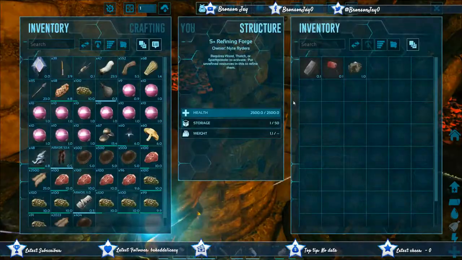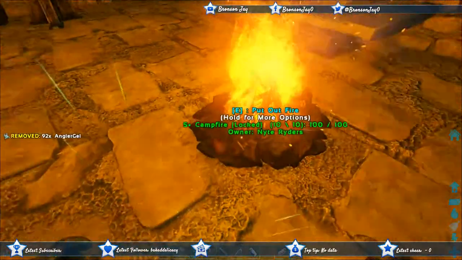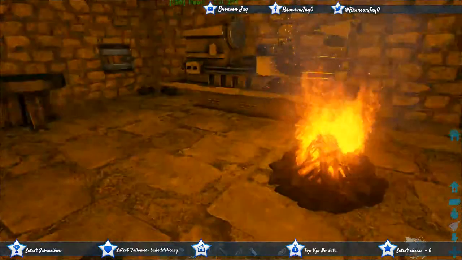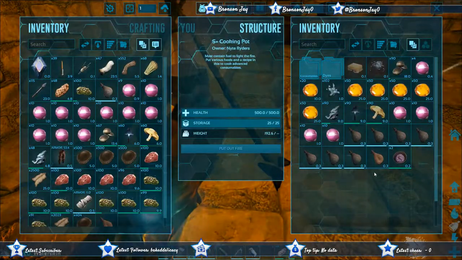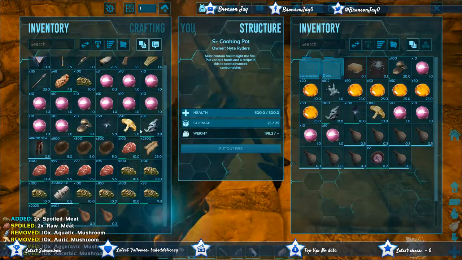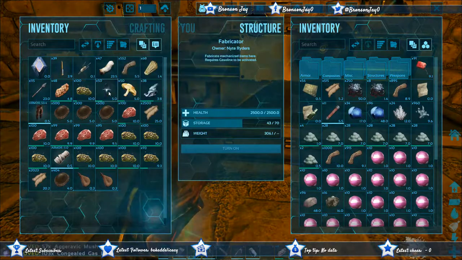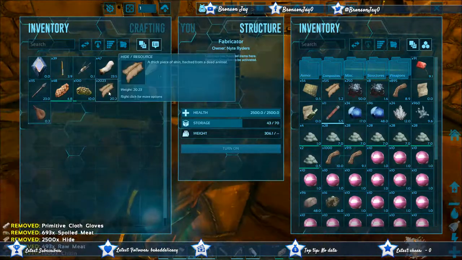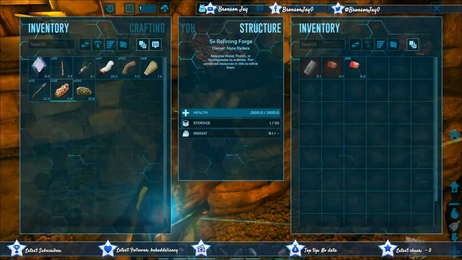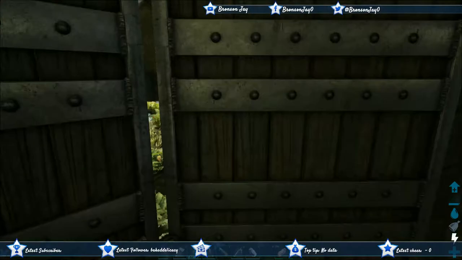Actually put some gel in there, if you can find some, yeah. Cook all this meat. And I can get rid of my single water jar there. Put more of these. Alright. Let's transfer these. And drop these. I don't want any of this junk. Okay. Suppose we could actually make it a little bit more charcoal, but no. Right, let's go and get a bit of metal.